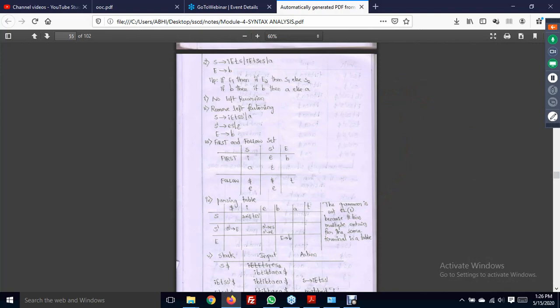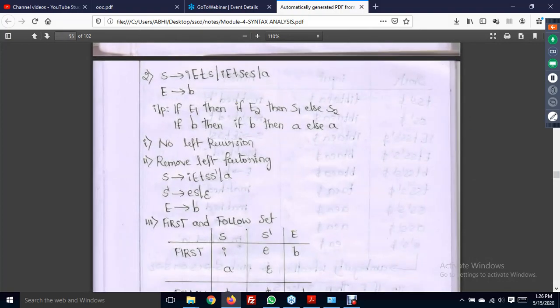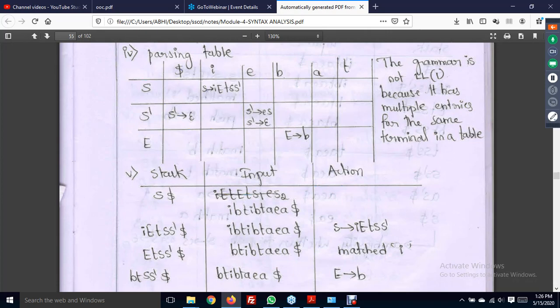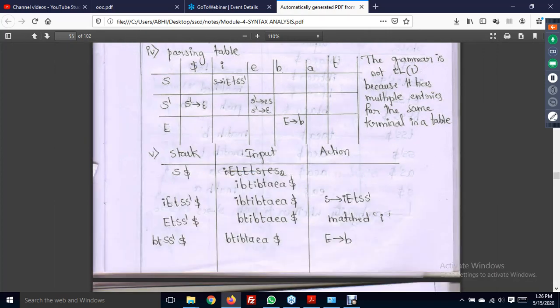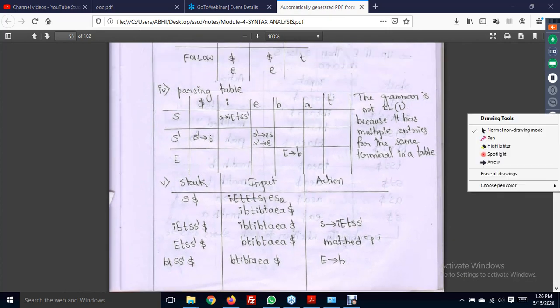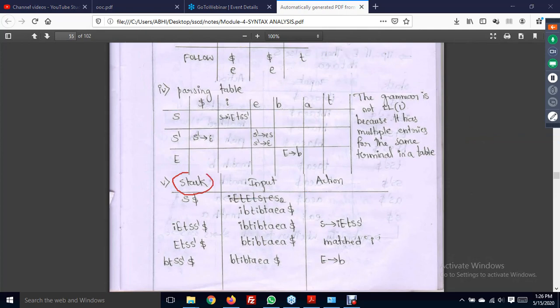Alright. So looking into that particular case here. As we all know, the stack will have my starting symbol with the dollar, and the input will be W and dollar. So what is W? W in the sense it is my input. So this is my input. Alright. Does anybody have any issues with whatever I'm teaching now? If you have any issues, kindly let me know. Alright. So moving on.